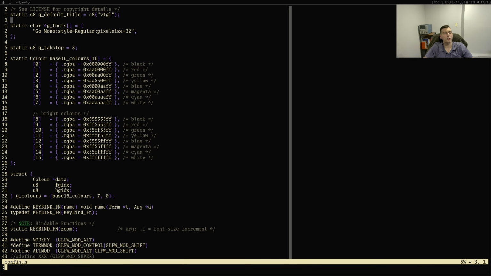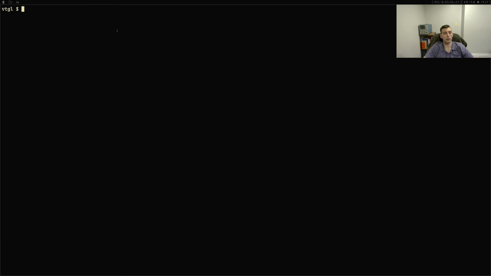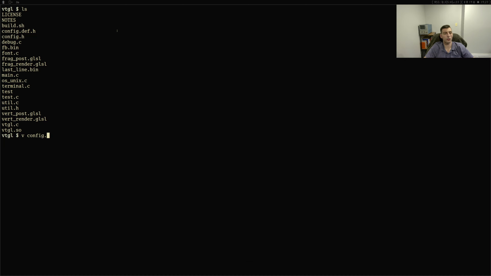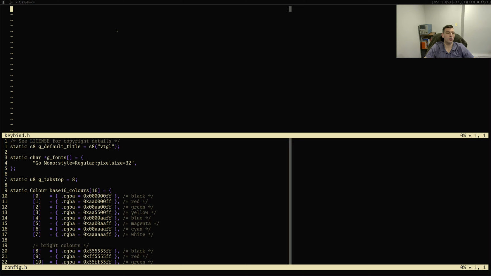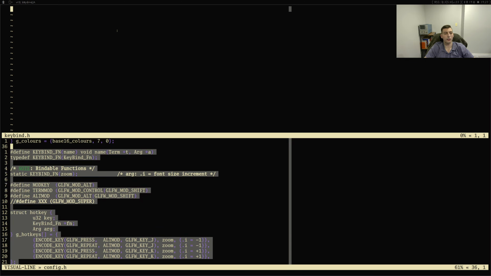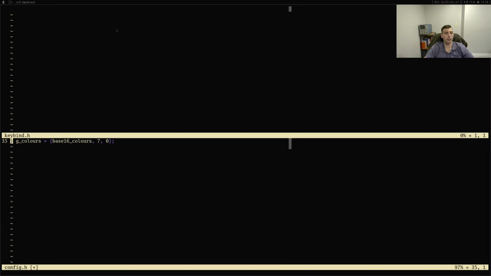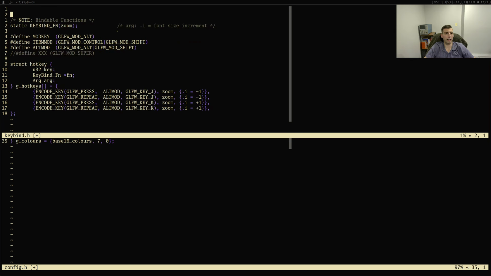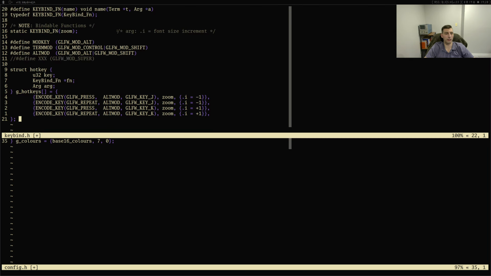I think for now we're just gonna start by moving this keybinds to a separate file. Don't really like that though. I'm gonna think about this, but I just want to get this set up anyways for now.